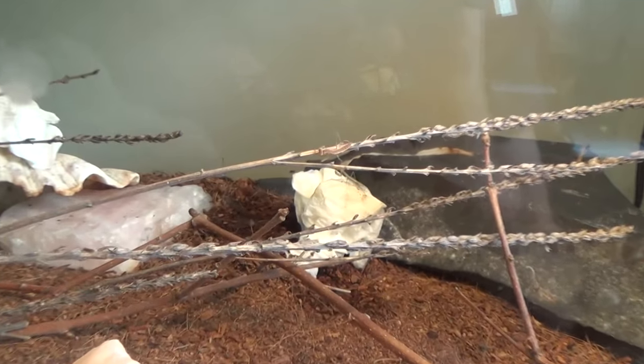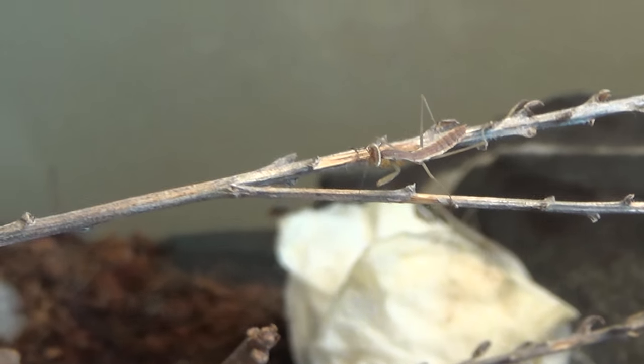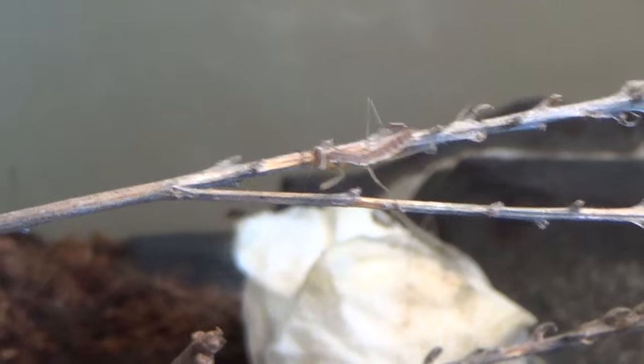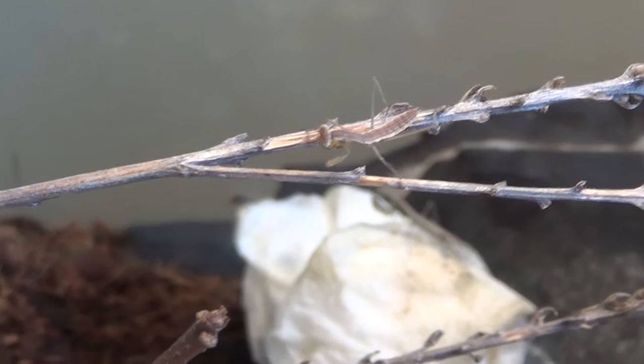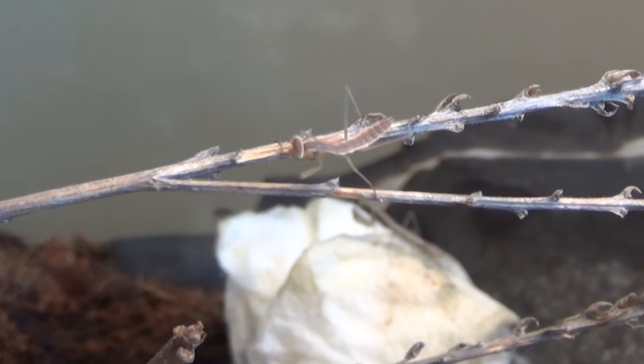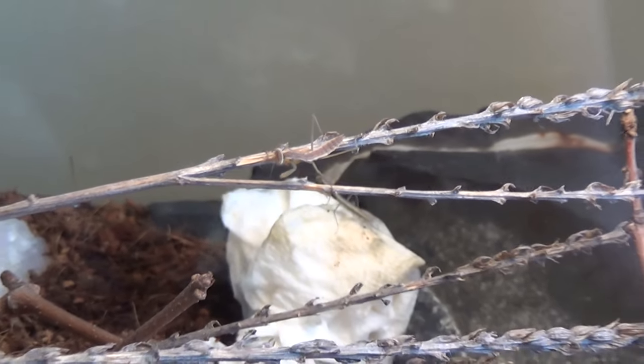So here's one right here, just sitting on the stick over there — he's actually pretty darn fun. I think next time I'm actually going to take them out of the aquarium and hold them on my hand for you guys. But they're still just a little bit too small. I don't want to break a leg or accidentally kill one of them by trying to show you guys. I'm going to try and keep my distance as much as possible for now until they get a little bit bigger.